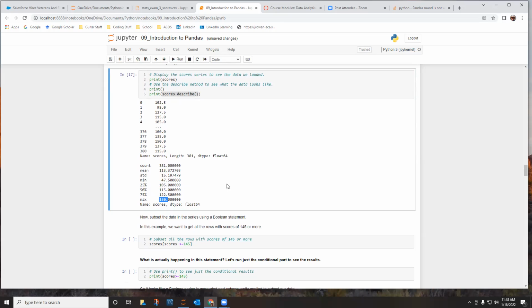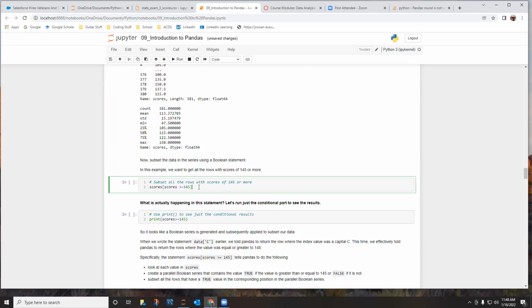Okay, so we can subset a series using what looks like the same thing that you would put in an if then else. So this scores sub, and that's old school talk for subscripting, scores index values, scores greater than 145 will go through just like an if then else kind of thing.